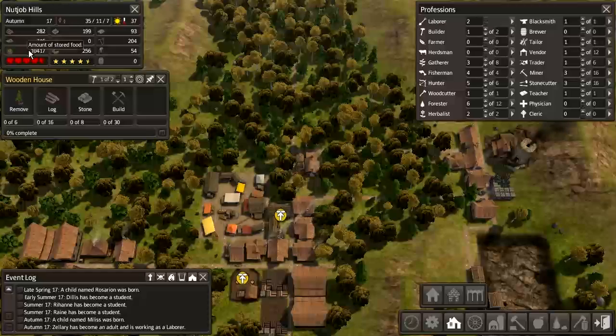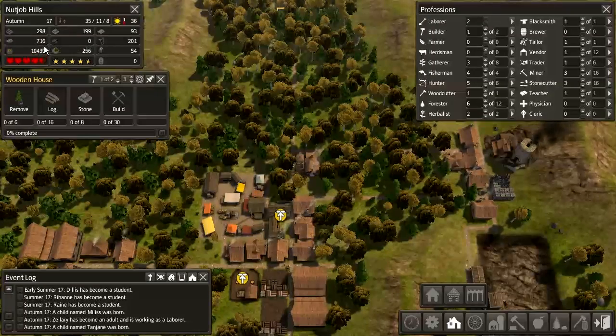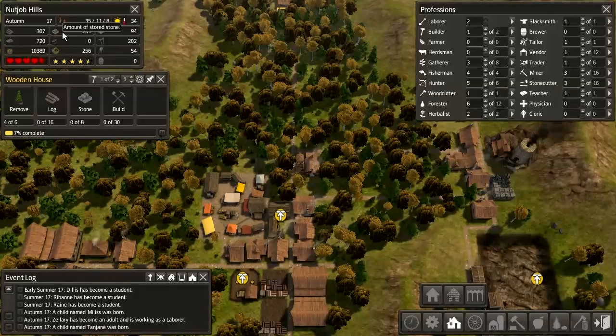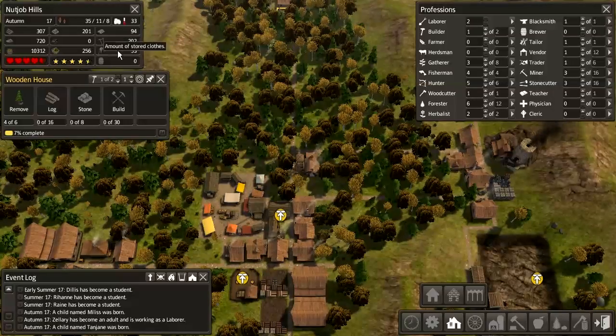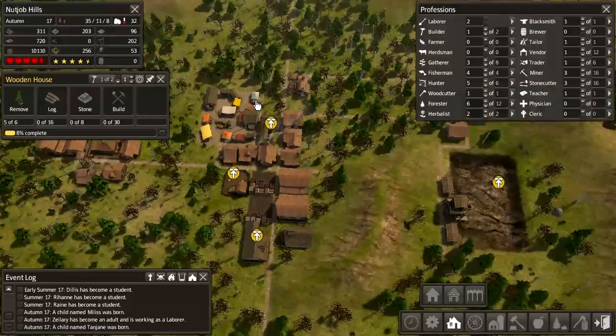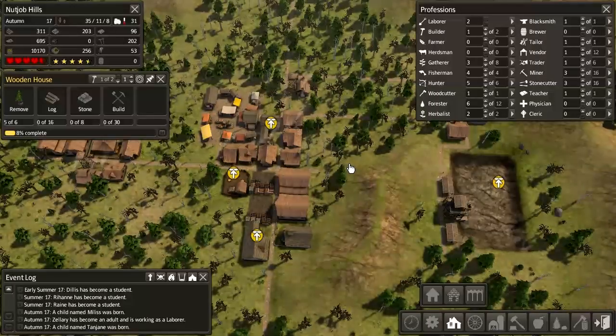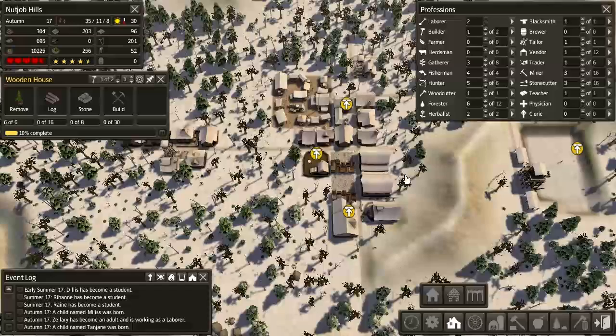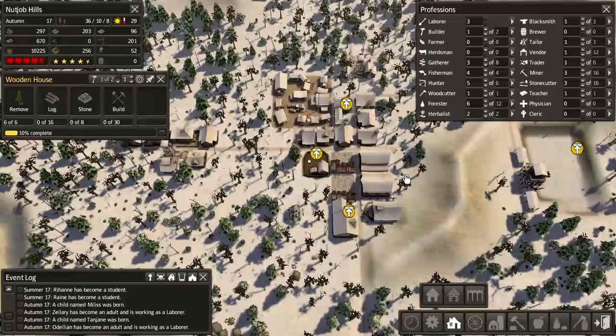We're doing great with over 10,000 stored food, 700 and some log or firewood, 298 logs, 200 stone, 94 iron, 200 tools, 53 clothing. There's been a couple of traders come by, but they've not any of them had anything I wanted. What I want is some critters.